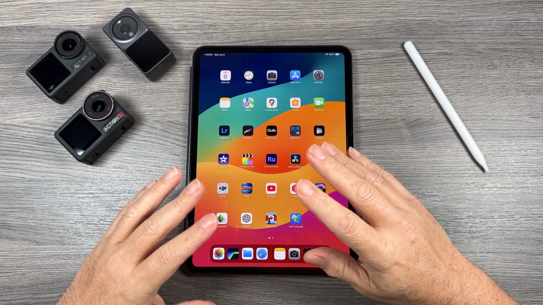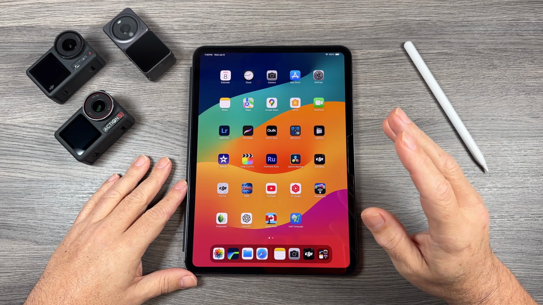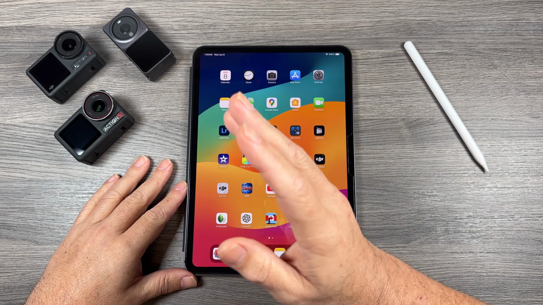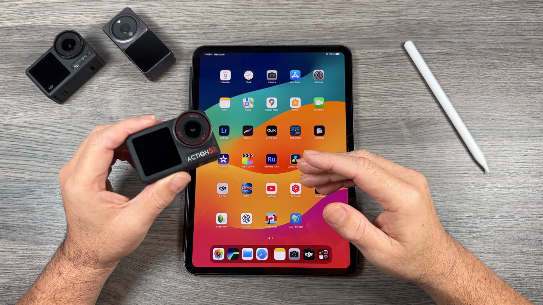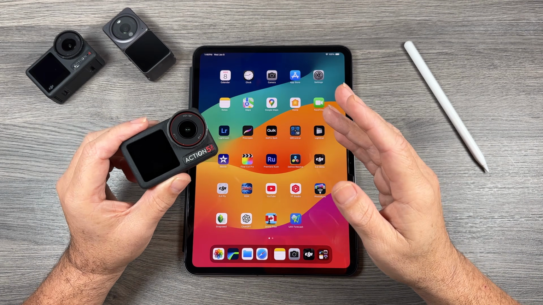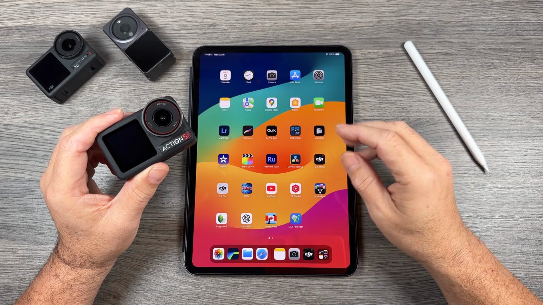So just a quick little tutorial for you today. I'm going to show you how you can create live photos from content that you've captured on your DJI Action cameras. Now this will work for any generation of DJI camera. We're going to be using the content that we've captured on the camera and the DJI Mimo app.